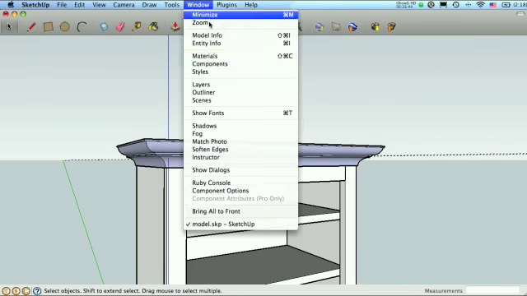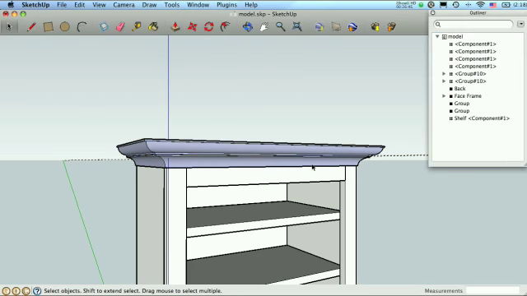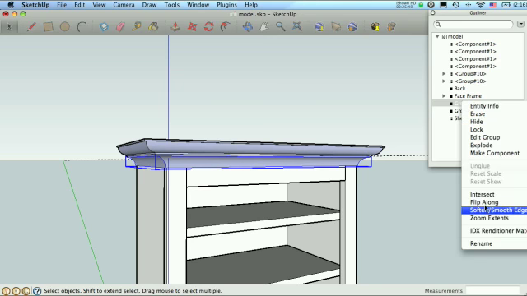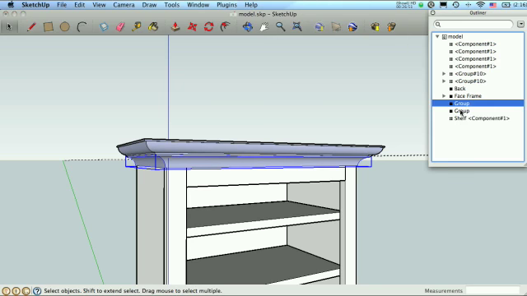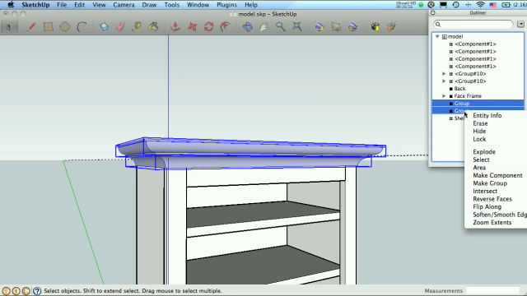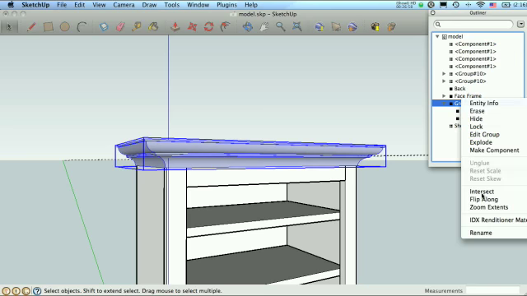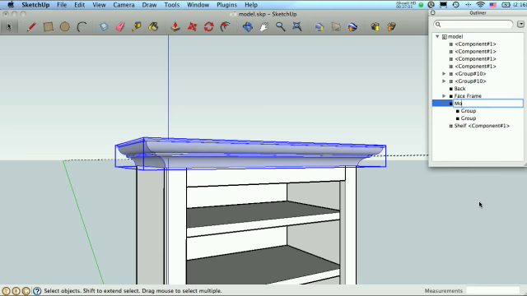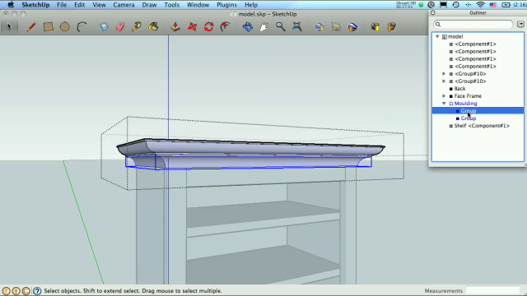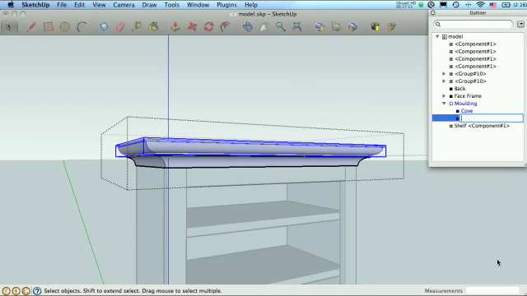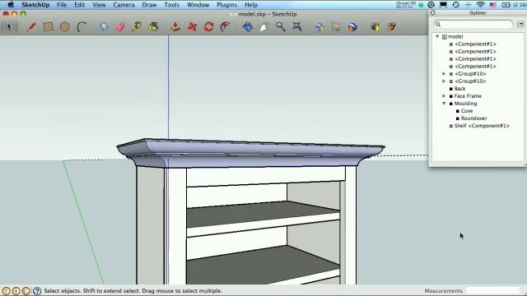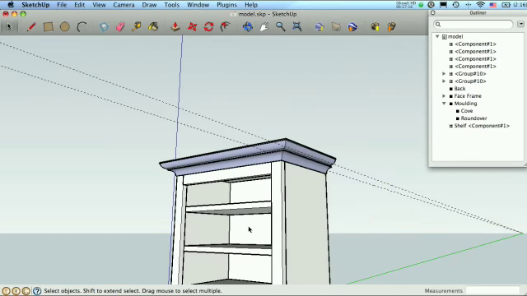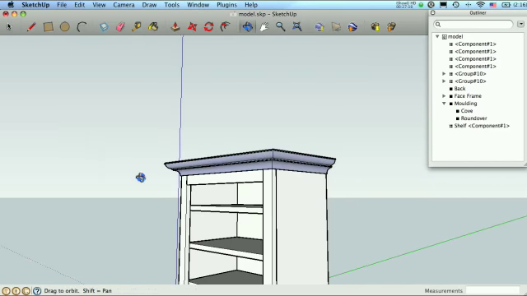And we can go back to our outliner. Actually, let's just do this. Let's group both these guys. And the same here as when you hold shift, you can select multiple. You can also do it over here. So we'll group this, and we're going to rename this. This is the cove. This is the round over. Ta-da! So there's our molding.